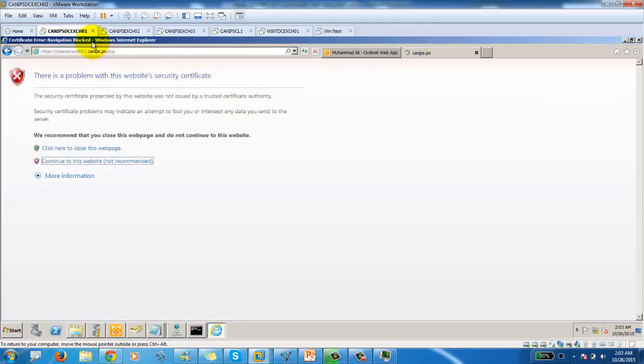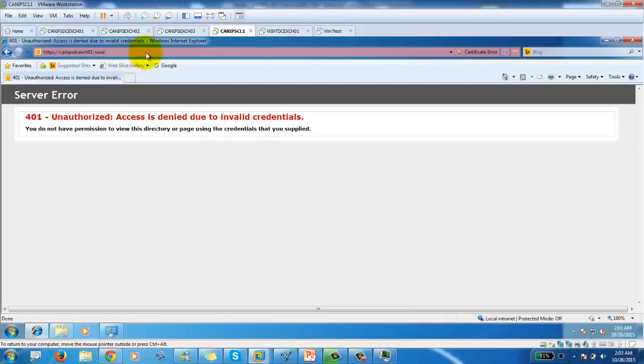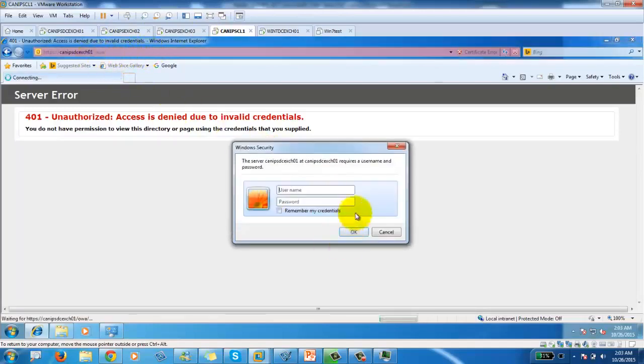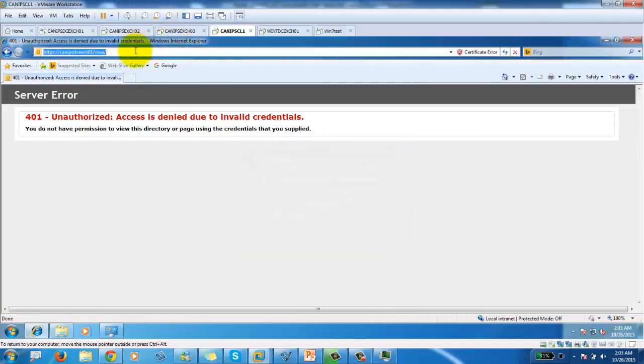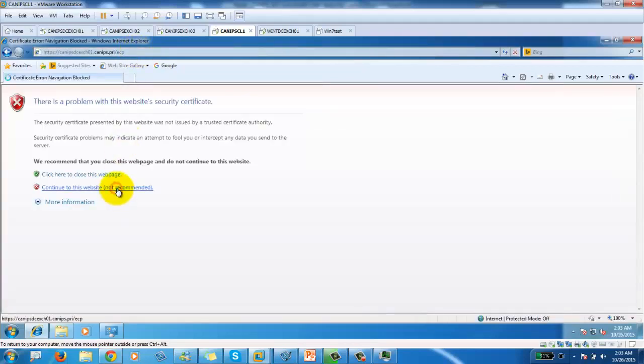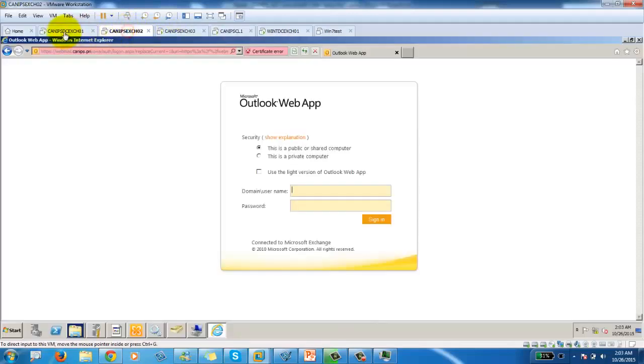ECP, while it is loading, let's go on to our client side and run this. So this is just actually OWA. Let's connect to ECP. When you connect to ECP, it will again authenticate you.